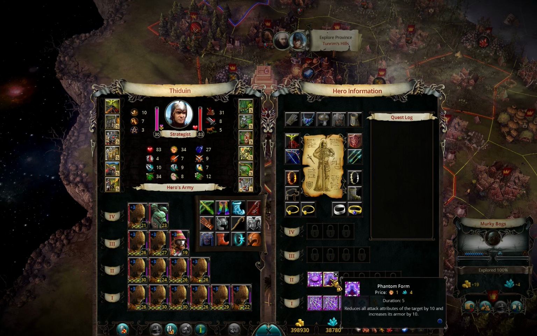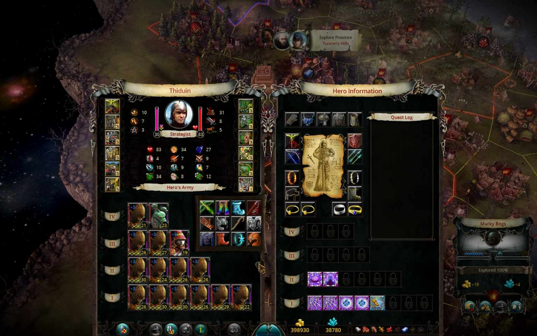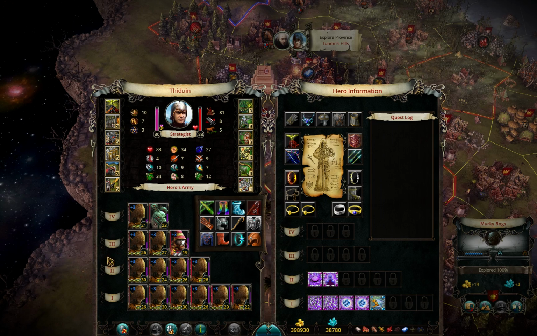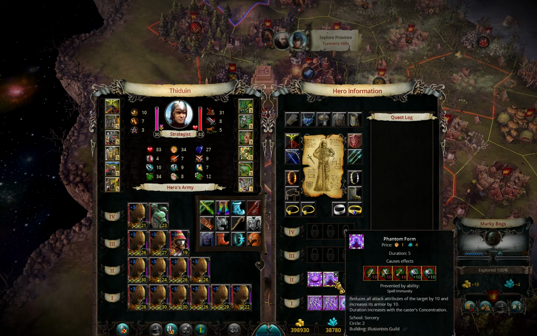The last spell we have is Phantom Form. Quite an important spell for this build. Sometimes you want to be able to do anything to prevent some strong units from getting to one of your rangers, and Phantom Form can save his life with the boost to the defenses.